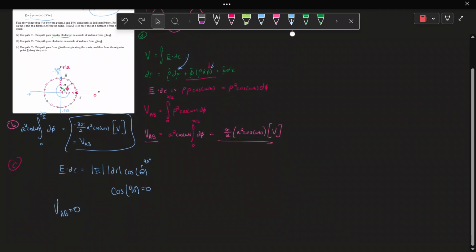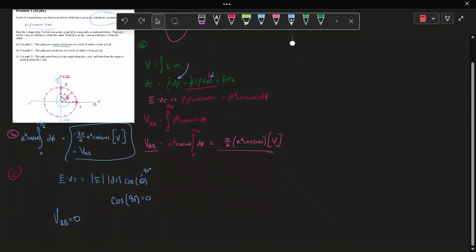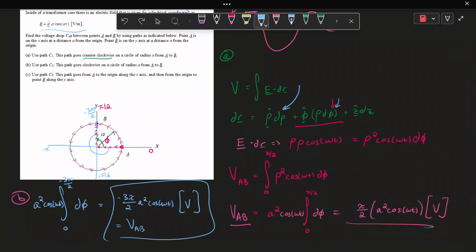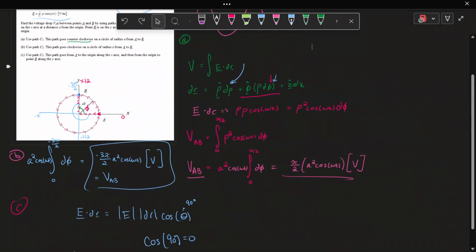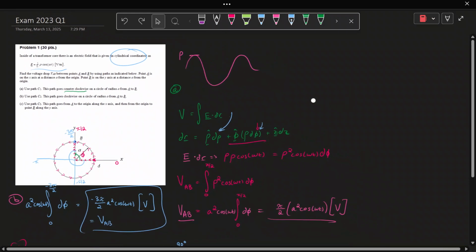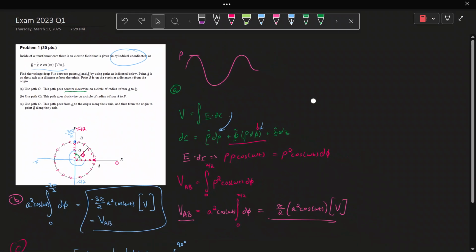Part C is a theory check. So just to make sure, if you're not understanding this, maybe you can try and think of it a different way. Try and think of, okay, well, I don't really have much to go off of here. What does E dot dr mean? Well, E dot dr is the magnitudes multiplied times the cosine of the angle between them. Maybe that could be something we look at. There's just a couple of possibilities you could go through whenever you're taking the exam, and you can definitely get stuck on a problem. But if you get stuck on a problem, you have to move on because you don't want to waste time.